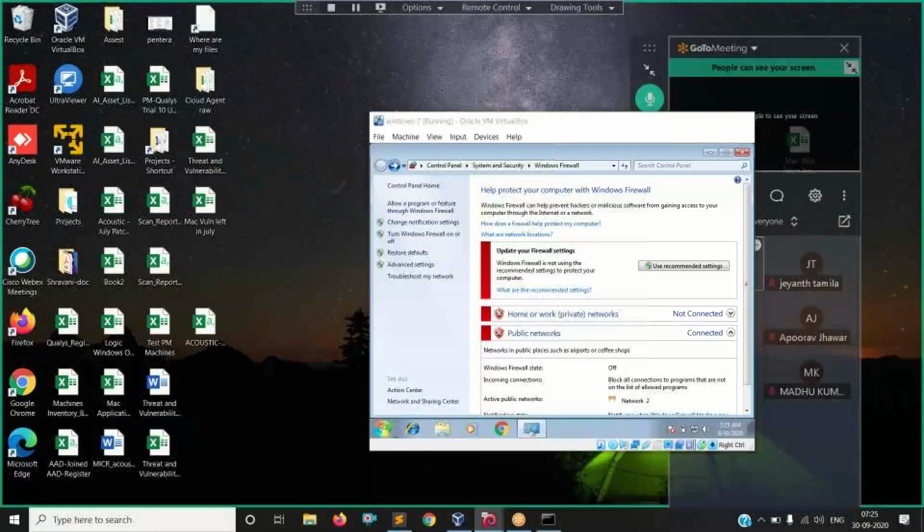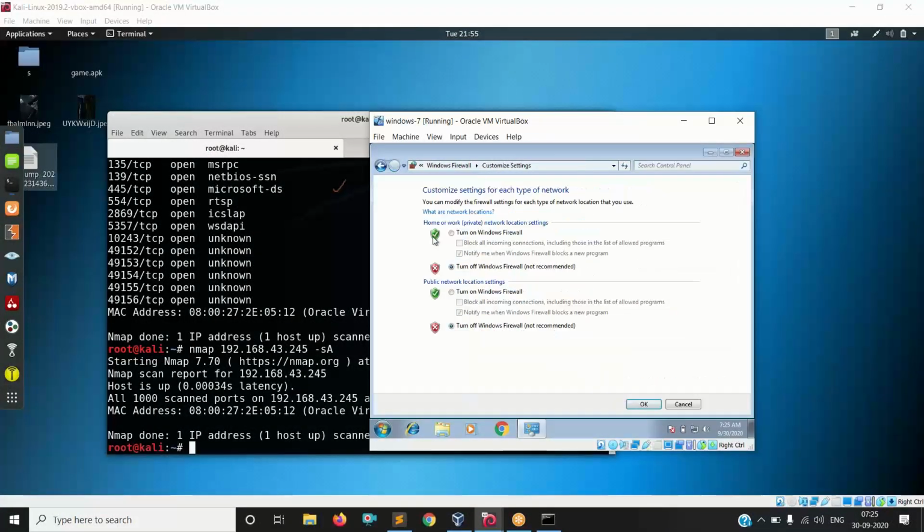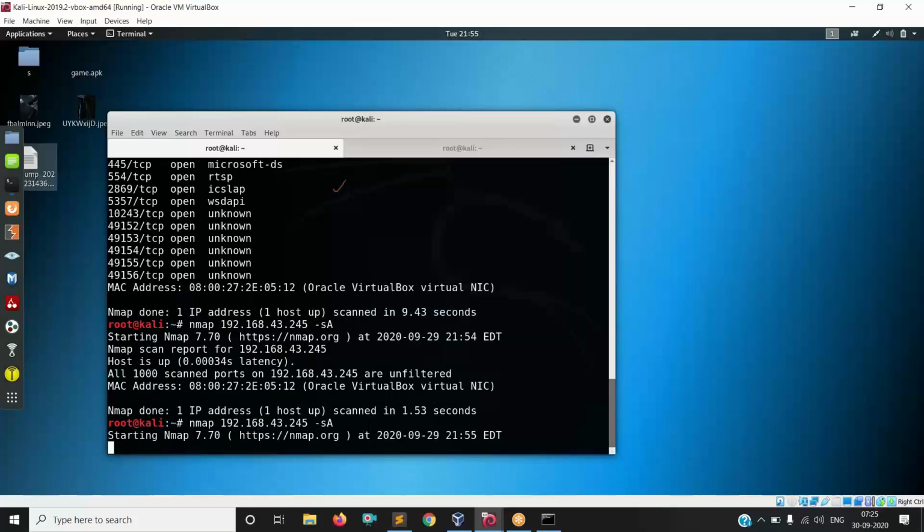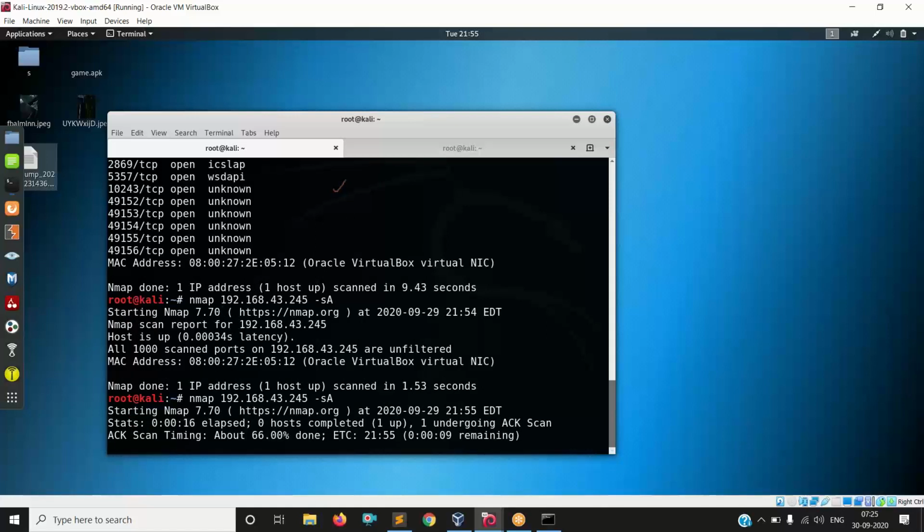Let's go and quickly enable the firewall and run the acknowledgement scan. I'm just sending an acknowledgement. Okay, see, it's taking a long time. Just give enter.